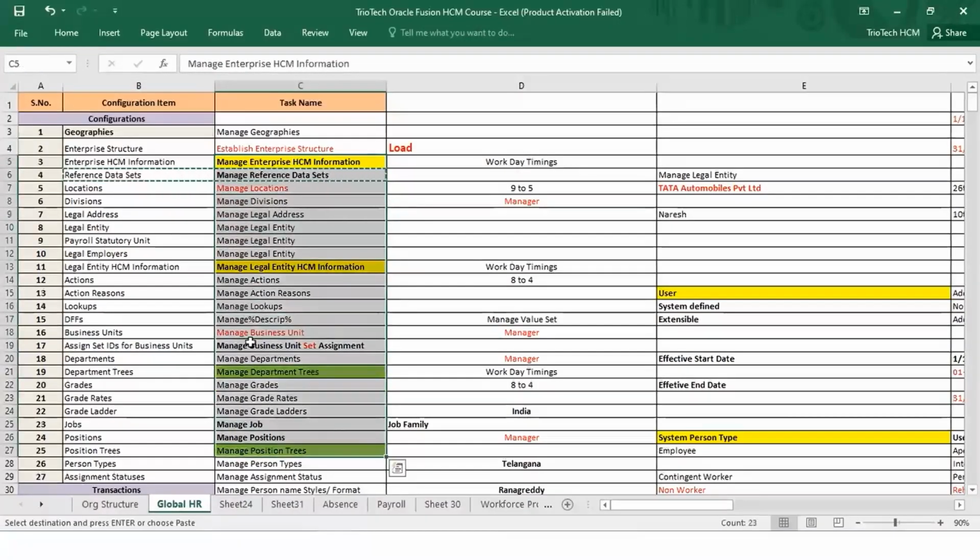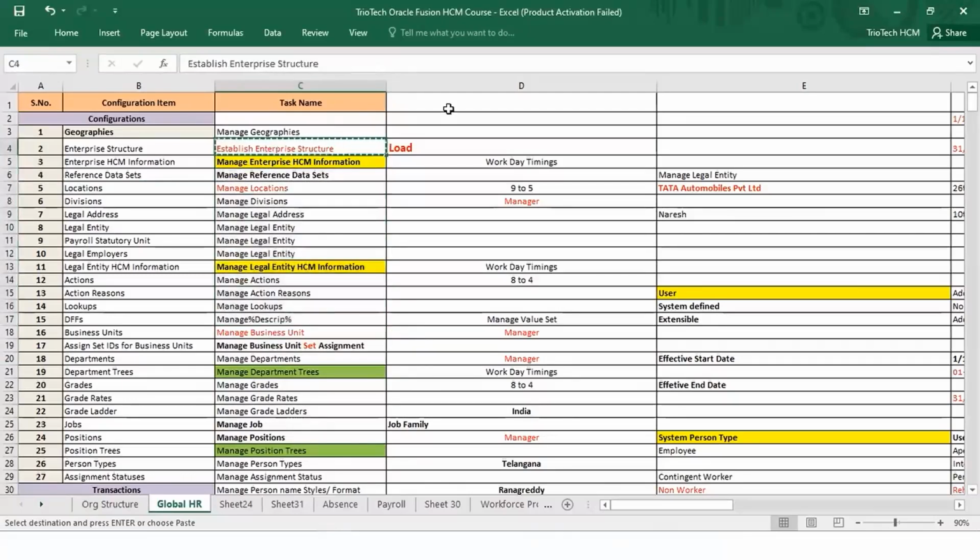I have individual setup tasks available to define them. But even then, at the top, there is something called establish enterprise structure. We can define all our client's organizations in this respective task. First, I will show you how to create in this respective task. After that, I will let you know why Oracle gave this functionality, and how we can define them individually. That we will see, team.